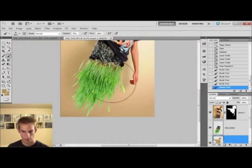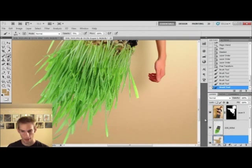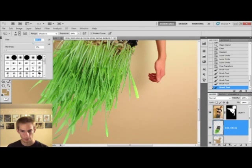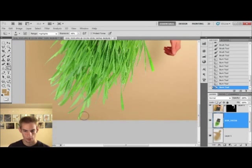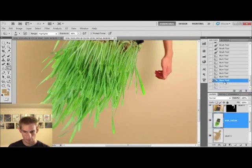It does look a little weird because sometimes the grass looks pretty bright on the edges of the grass. So what I'm going to do is I'm going to grab my burn tool right there. I'm going to grab a bit of a small brush. So what I'm going to do actually is now burn the highlights. Just kind of do that a little bit. You might need to lower the opacity a little bit if you don't want to burn it too much. So just like that, and there we go. It doesn't look too bad now.